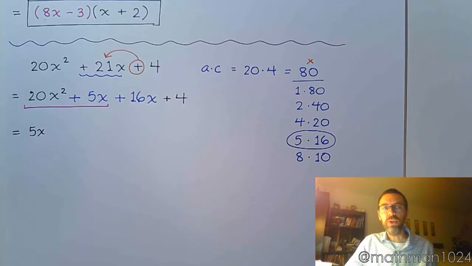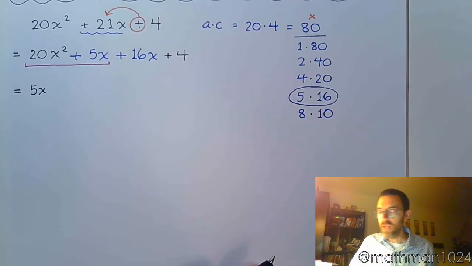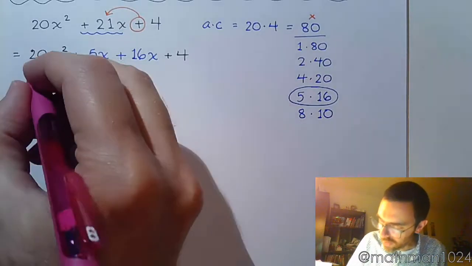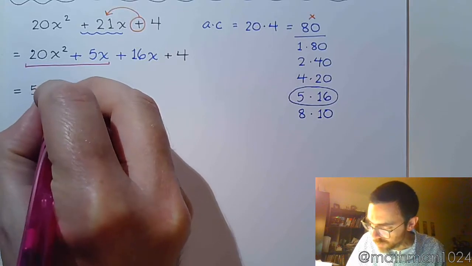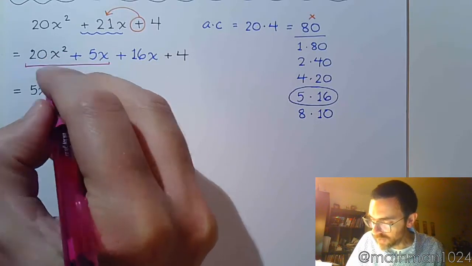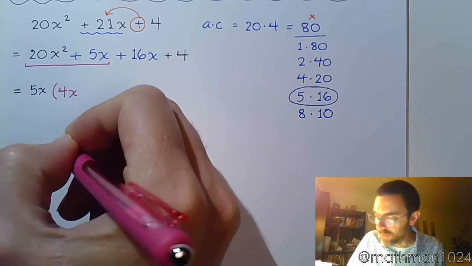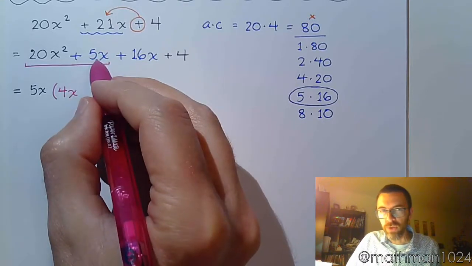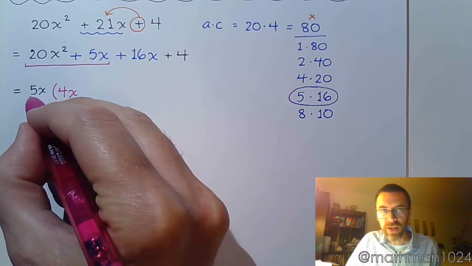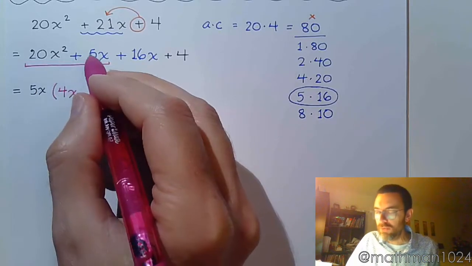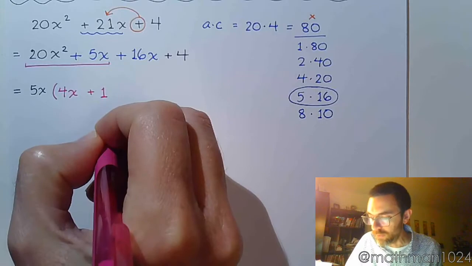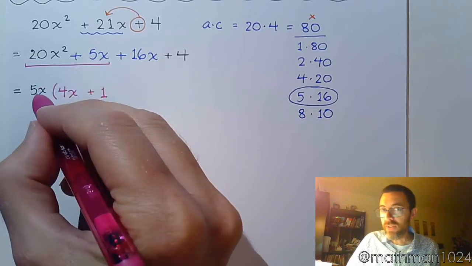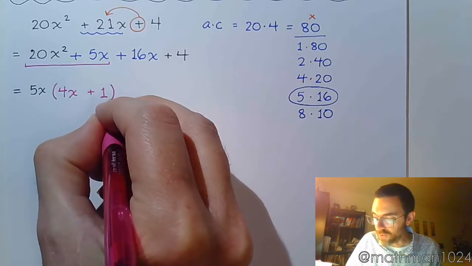5 is the largest number that goes into both of those coefficients, and they both contain a factor of x. So we factor out the 5x, so 20 divided by 5 gives me 4. I had 2 factors of x, took out 1, so I just have x left over. Here, though, you had 5, and you factored out 5, but think about that as division. 5 divided by 5 means you have 1 left over. You had x, but you took out that x, so no more factors of x remain.